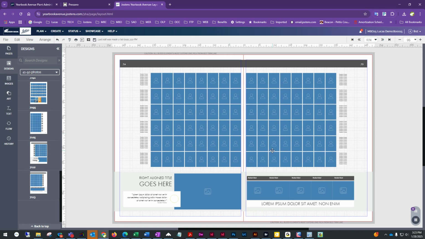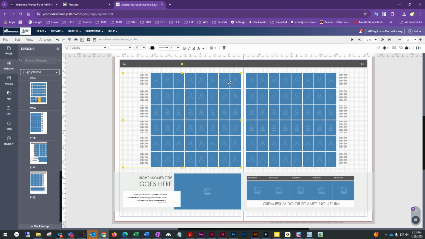So before you flow, there's some things that you can do here to format your template before you bring it in. Right here, you'll notice all of these portraits have the little head and shoulders there. Now, when I click on this, you'll notice it selects it as one big element.